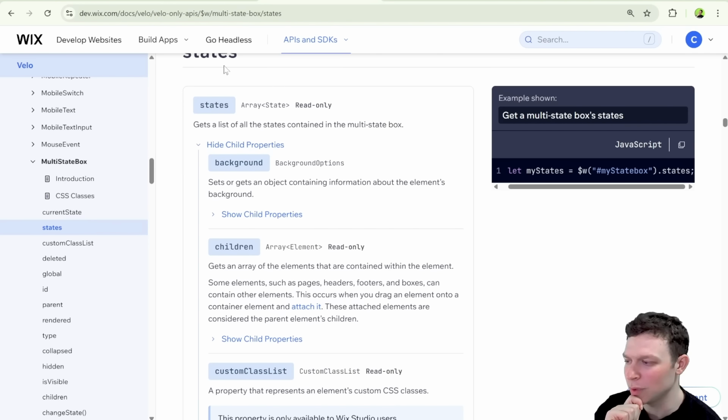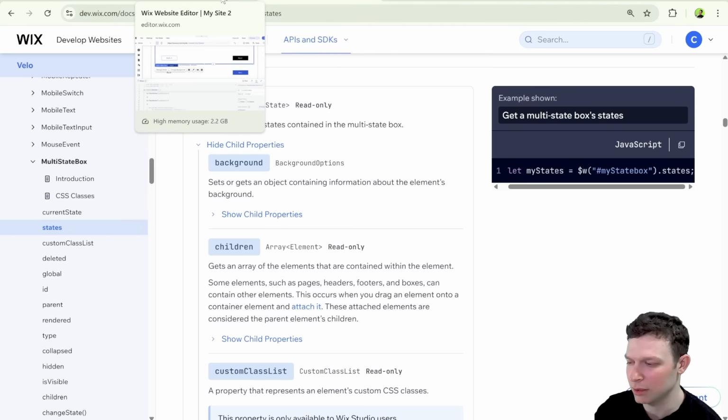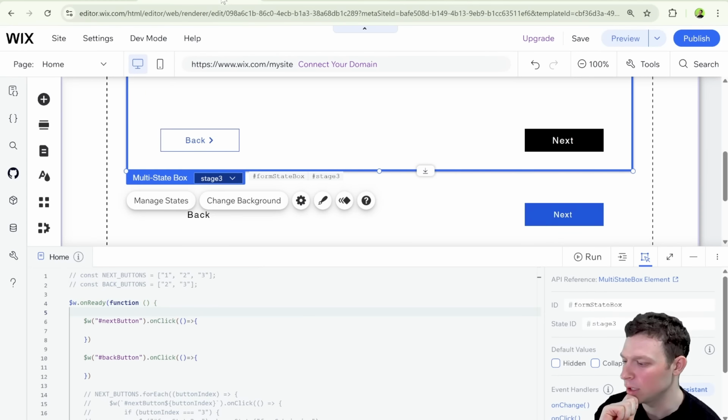Okay, so let me just show you what these two things look like in an example in the code on our site.